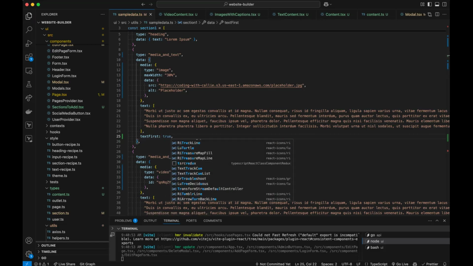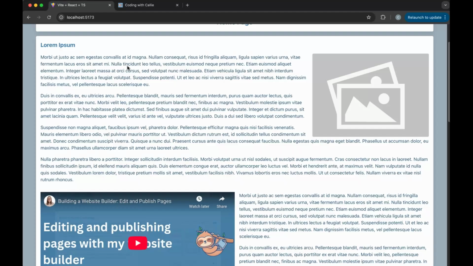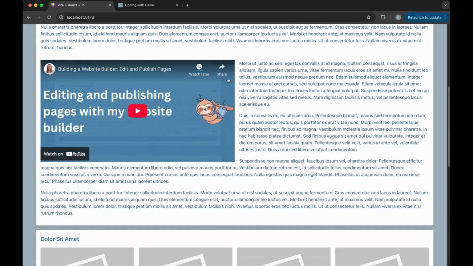And what does that do? Well, that flips it. So now my text will appear on the left side. It appears first, and then my media appears on the right. So with the same exact component and just passing in different configurations, it looks great. All right. And I could do the same thing with this because this is the same exact component.